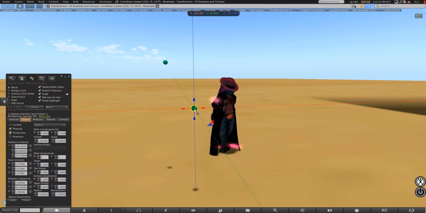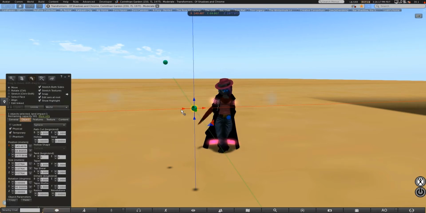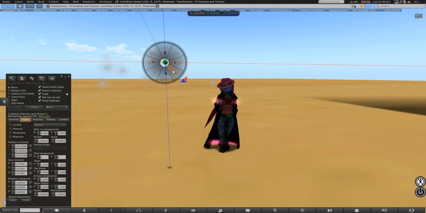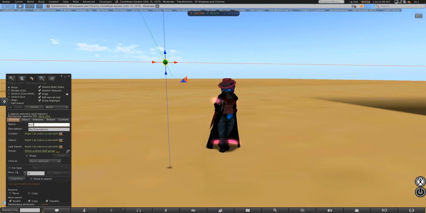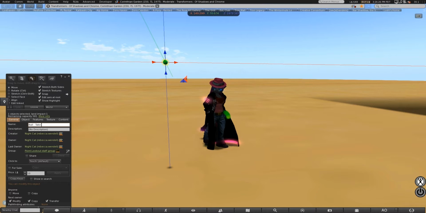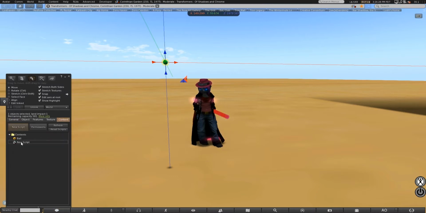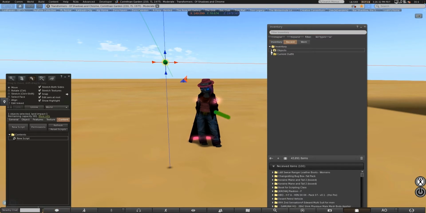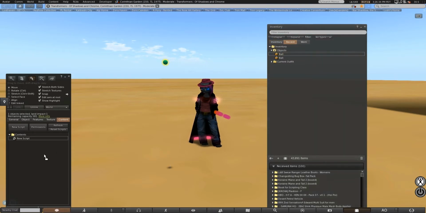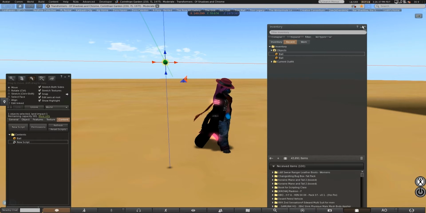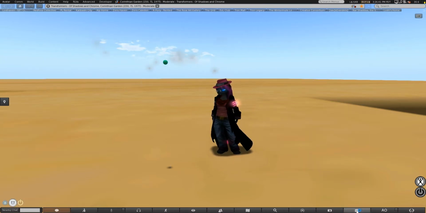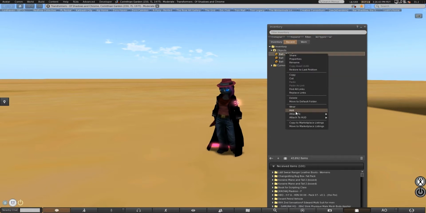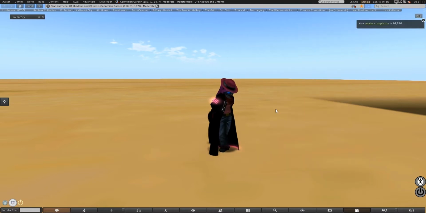Set it to physical and temporary. Take. Make it easier to keep track of in my inventory by making it take 2. The ball I just picked up is going to be the most recent object in my inventory. So I'll just take that back in. Take that. Ball take 2. Add.